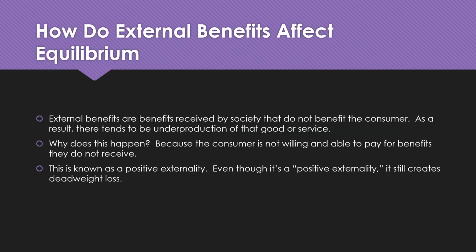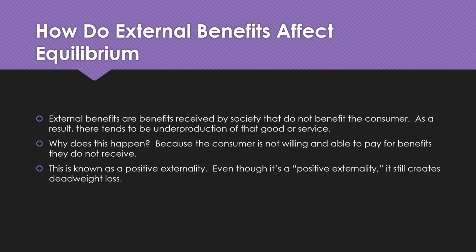Now, again, just because we tend to think of external costs as bad and pollution is bad and things are bad, that doesn't mean that that's the only type of externality. It's the most common expression of an externality, but it's not necessarily the only type of an externality. So we can also look at it from a benefits perspective. So in the previous slide, we assumed that the marginal private benefit was equal to the marginal social benefit when it came to the context of that externality with the pollution.